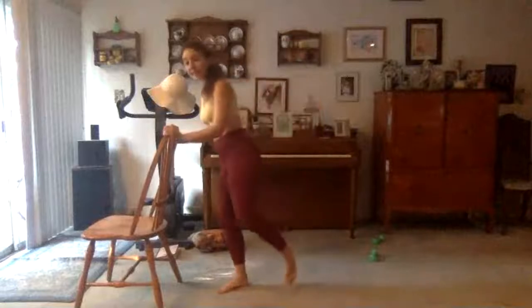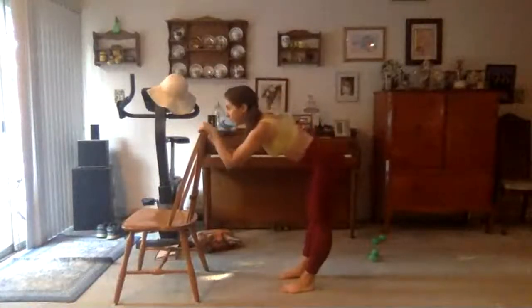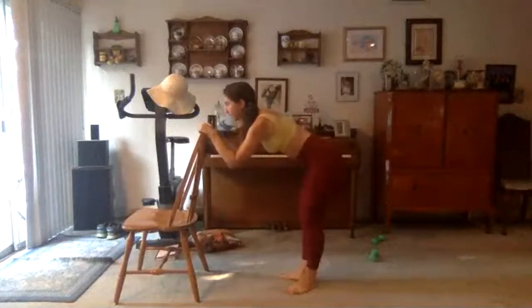Other side, guys. This exercise is challenging. If this is not where you're at, take it down a level. Let that leg come down a level. Focus on your form rather than how high it goes. So we're going to start pulling down over this. Bring both of our toes apart, heels together.